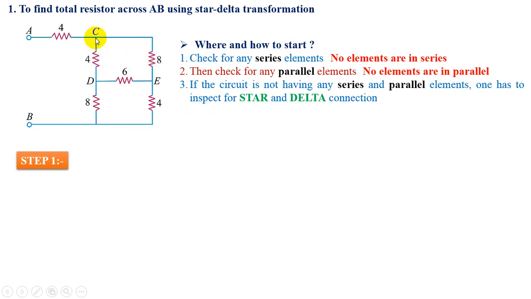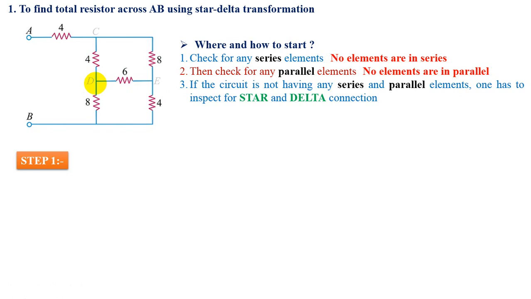How? 4 has two ends, this end at C and D. Similarly, 8 also has two ends at C and E. For 4 and 8, C is common. But you can see 4's other end is D and 8's other end is E, and it's obvious that D and E are not the same, they are different. Thus, they are not in parallel. So what about this 4 and 8? Again, 8 and 4 share a common end here, the common wall. But 8's other end is D, 4's other end is E, and thus they are not parallel, right?